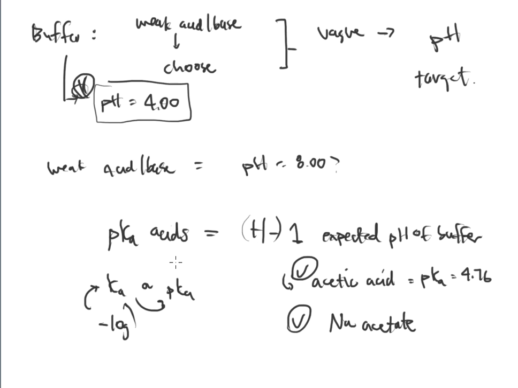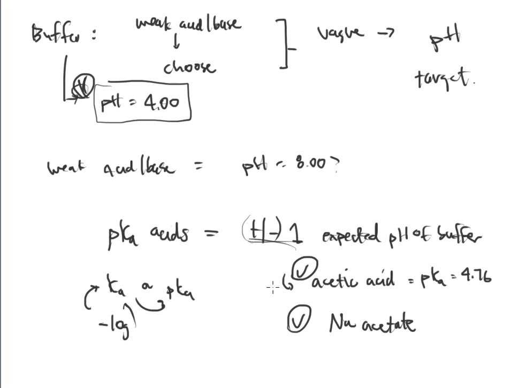Now, the next part of the question would be something like, okay, well, if you have to make it have a pH of exactly 4, then what would you use? How much of each one of these, right? Because acetic acid has a pKa of 4.76, not 4. It's within plus or minus 1, though, which is a proper acid to use. But what if we have to be very specific on the pH value? What if we really do have to make a buffer that's exactly 4.00 pH? How do I do it?